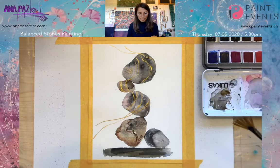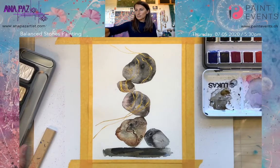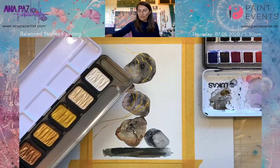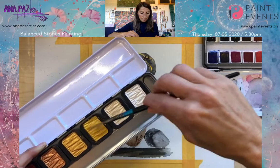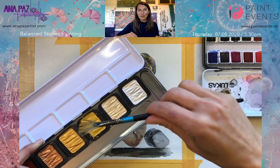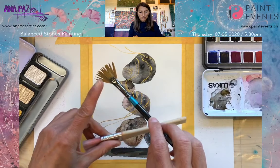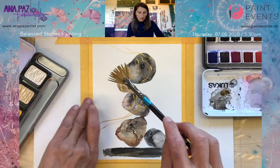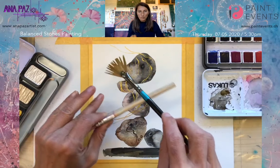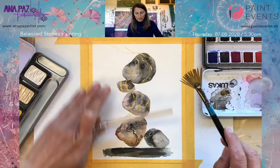So now you can take either black or this golden and make some splashes. I'm gonna take a bit of golden here. What's important is to have a lot of water, because actually your splashes are a lot of water with a bit of color. If you have a very dry brush and too much color, you won't have splashes. So I have here my fan brush with a lot of water, but not so much that it's so liquid that it's falling already. It's staying on my brush. This splash is gonna fall on the paper when I hit this other brush. So I want to have something here and something here.